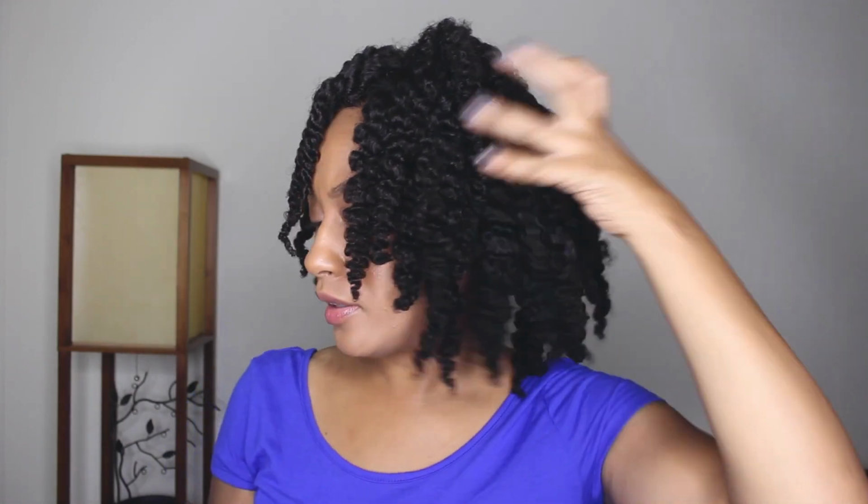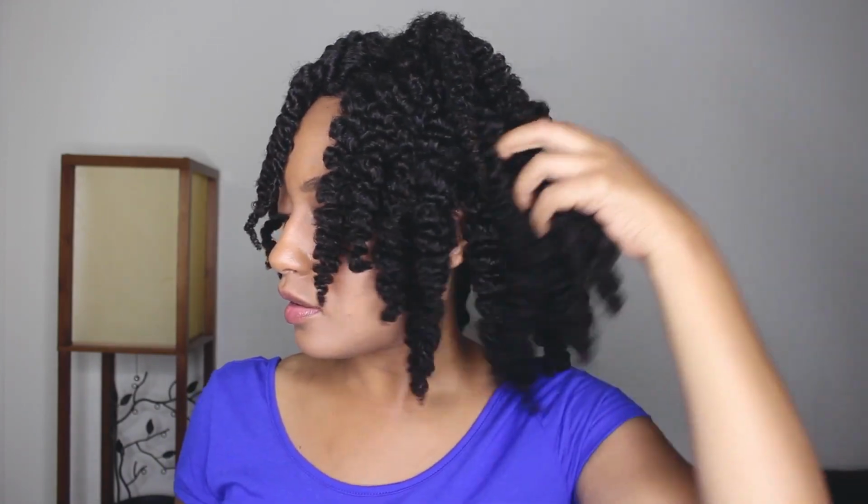And I actually have a twist video coming out soon to show you guys on my real hair. Oh yeah, look at that. Yeah, I don't think I'm gonna separate it. I like it how it is. I probably picked the root a little bit, but I like the definition. This is normally how I wear my twist. A twist out is supposed to be basically like a twist out. You unravel it and leave it alone, because the more that you try to pull it apart, you'll cause more frizz. This is what we're looking like so far.